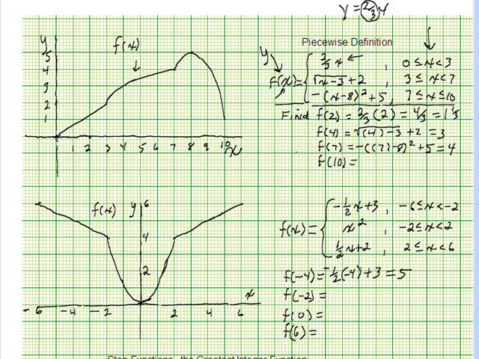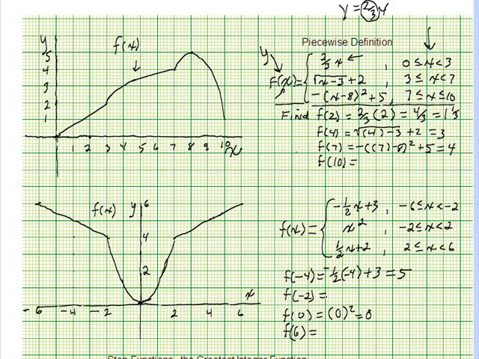Let's check it out. We go over to x is -4. We count up 1, 2, 3, 4, 5. Sure enough, worked out just fine. These work out the same way. You can look and see f of 0 is 0. Look at your graph. 0 would be between -2 and +2, so you'd use the x squared. So you'd say 0 squared is 0. And sure enough, if x is 0, y is 0 right there. So I'll leave those two for you to finish out, and let's go on to the last topic.